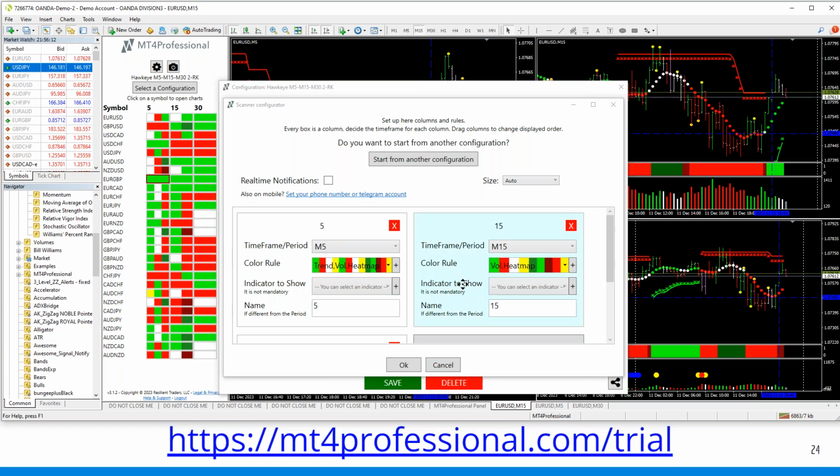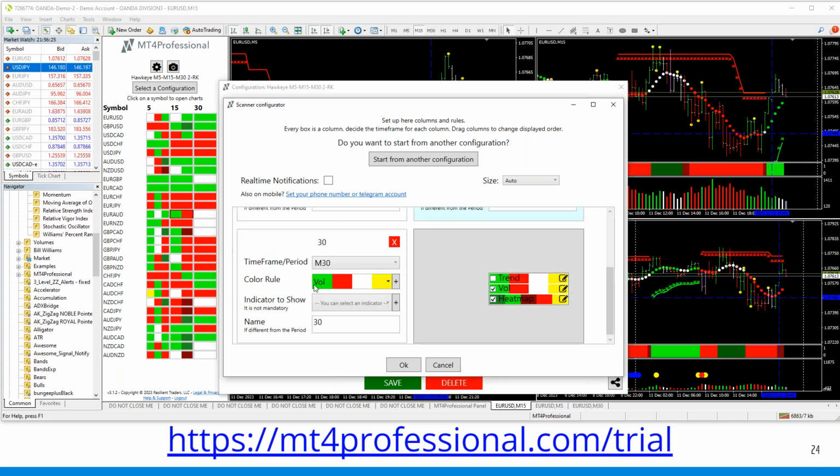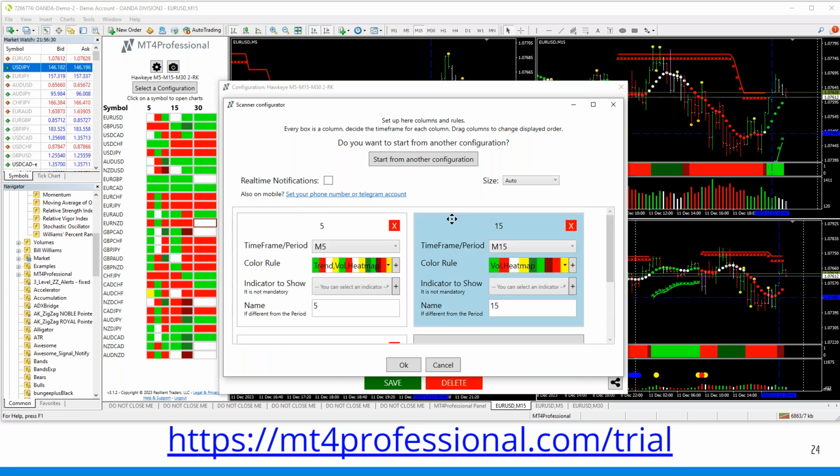Okay, so you can see the second time frame, I'm only using the volume and the heat map. I'm not looking at the trend. The third time frame, I'm only looking at volume. So I've got less dependency on the higher time frames, but I'm still looking at volume across all the time frames because it's one of the only really truly leading indicators that we have access to.